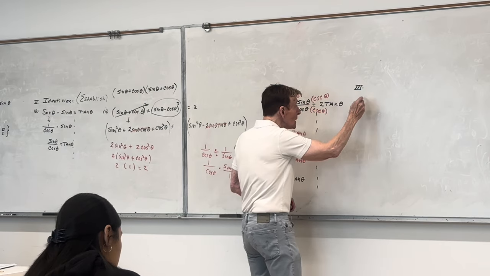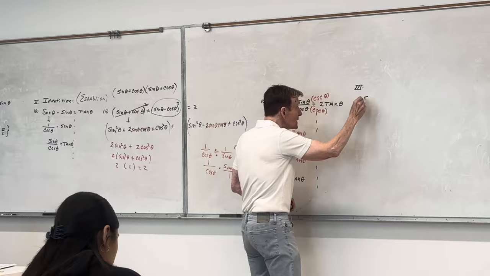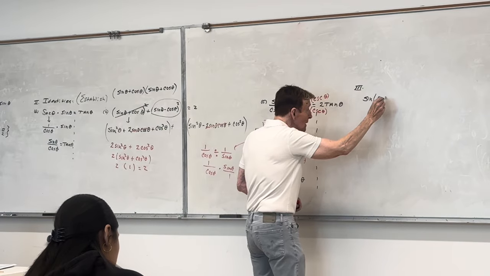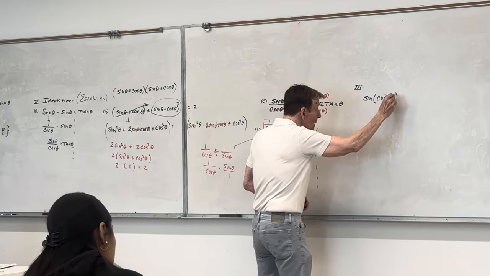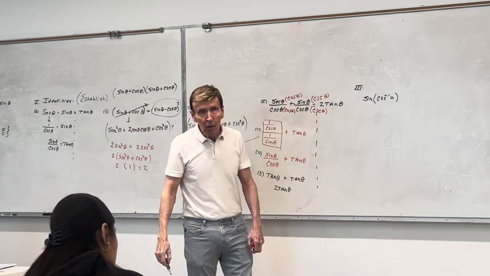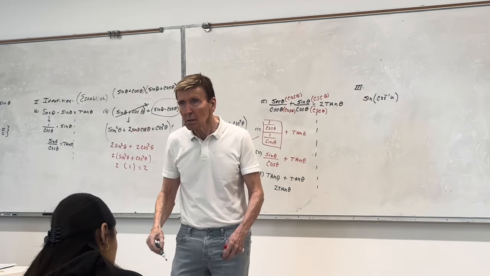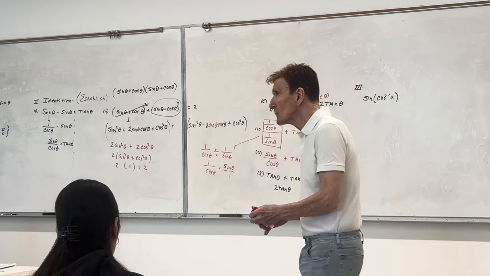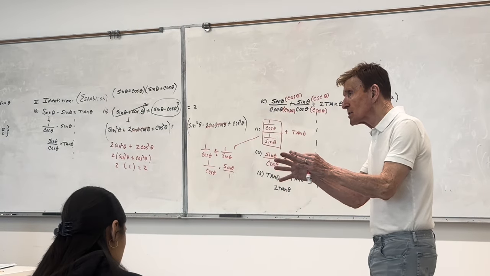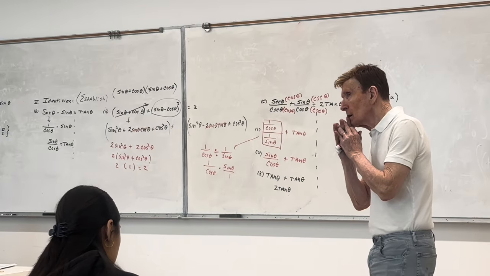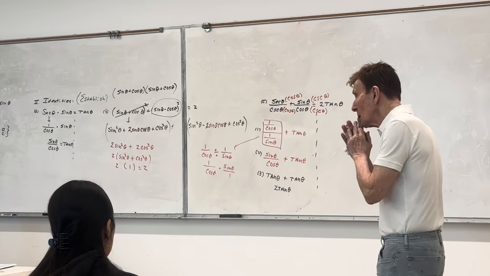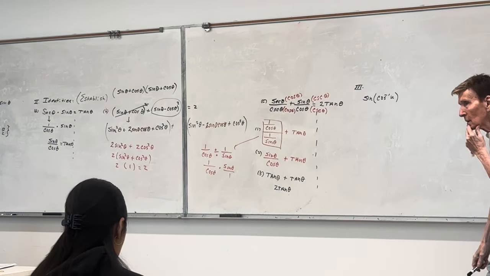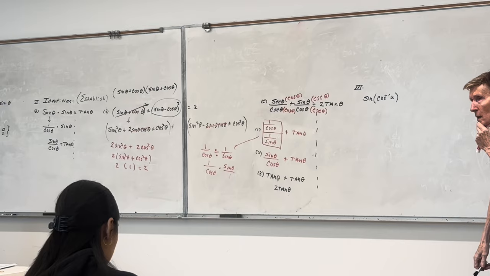Sine of inverse cosine of u. Whoa. Sine of inverse cosine of u? Mm-hmm. Did I place that on there? And what were the directions? Write the given trig expression as an algebraic expression in u. Oh, they want me to simplify this. I'm getting scared myself. Okay, well, let's simplify this.